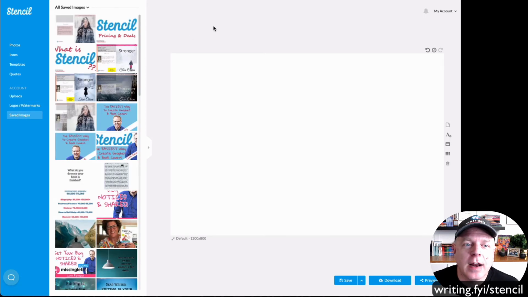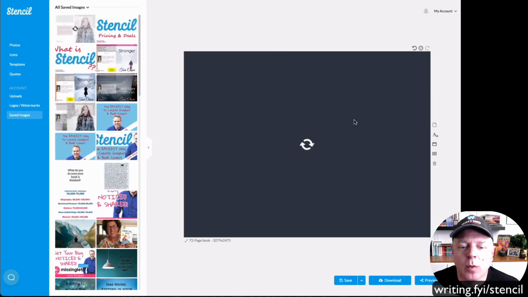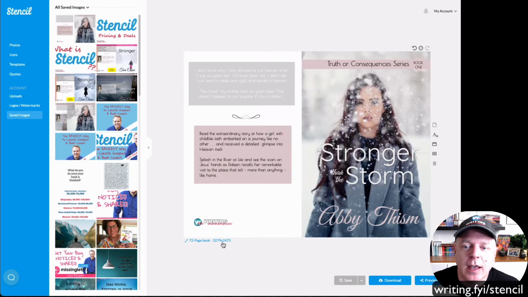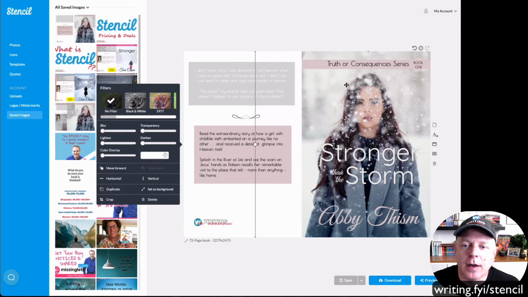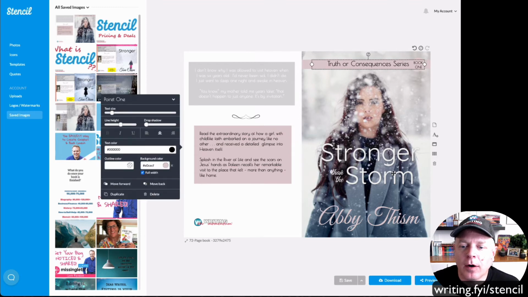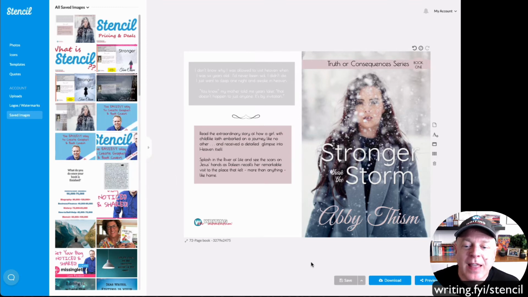Let me show you one more thing. I mentioned earlier that I had worked on some books right within here. Well, this is a book. I downloaded this template from Amazon that has the correct size for a book, and I was able to put the entire book right here in Stencil. This one is small enough that I couldn't have a spine on it, but normally you'd have a spine also. But you can see I brought in an image, I created a little bar up here, put on the title, and it looks pretty slick, right? I haven't finished the back, but when you finish this and upload it to Amazon, you can then go ahead and get it printed.